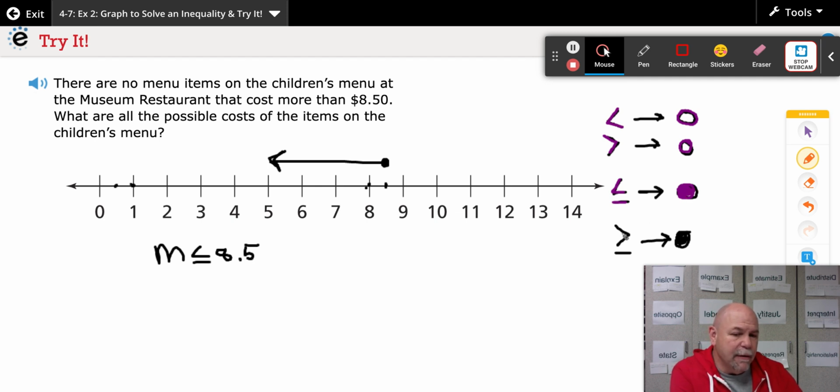Here, greater than or equal to, again, I have to do 2 things to draw that inequality, and so I have to do 2 things to draw the solution of that inequality. All right, that's just how I remember whether to use an open circle or a closed circle when you're graphing the solution of inequalities.